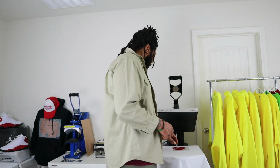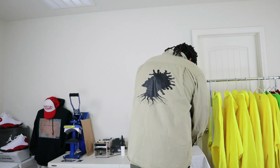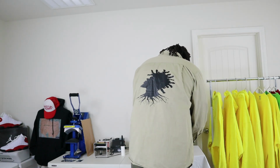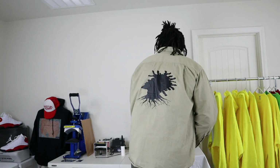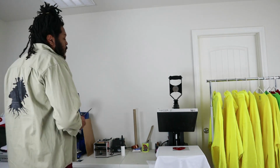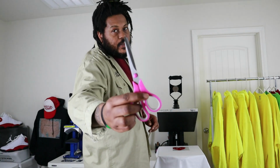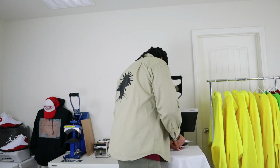You always want to inspect your vinyl for any miscellaneous pieces that may have gotten stuck to your carrier sheet. You can also take a pair of scissors and just cut that part off.